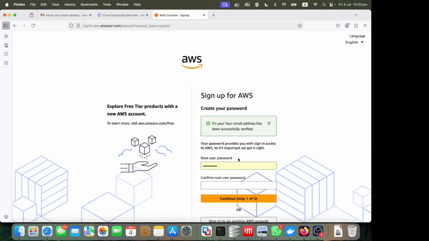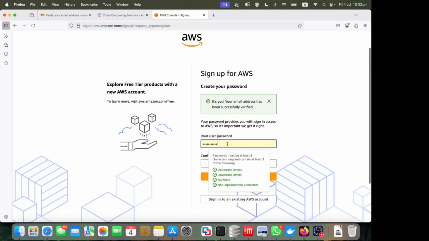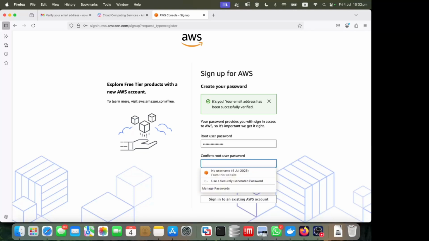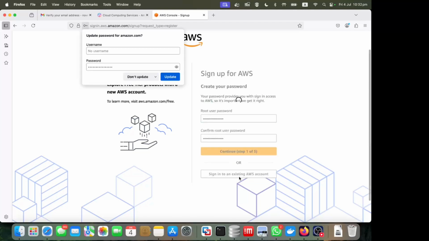Okay, now you have to enter a password for your root user account that meets the required specifications. So I will put a complex password here that meets the criteria. Okay, continue.